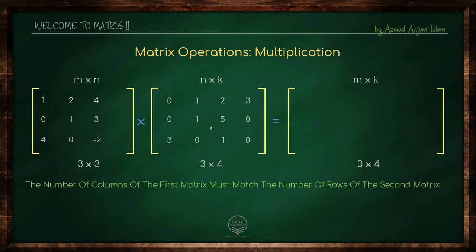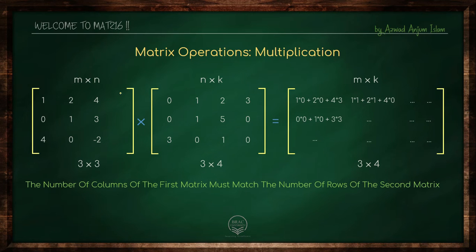So how do we multiply it? Well, for the first row, first column position, we take the first row of the first matrix and the first column of the second matrix. We multiply each individual element, so 1 with 0, 2 with 0, 4 with 3, and then we sum them up. So we have 1 into 0 plus 2 into 0 plus 4 into 3. For the second row, first column position, we take the second row and the first column, do the same thing. Multiply individual elements, add them up. For the first row, second column position, take the first row, second column, multiply each element, add them up. Fill up the entire matrix, and you have multiplication at hand.